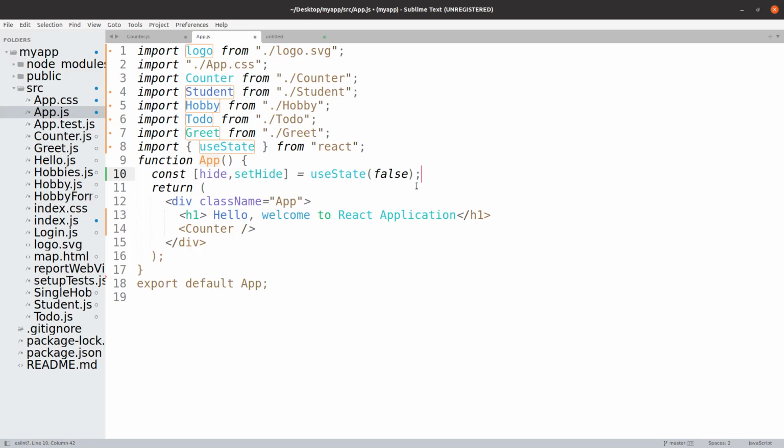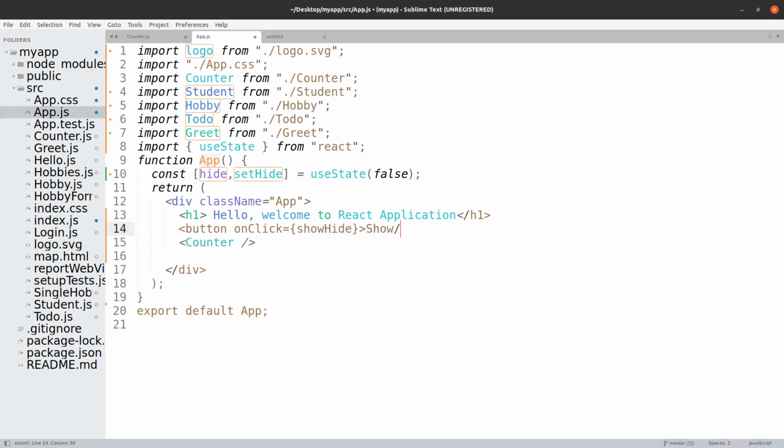Now next, I'm going to add a button here at the top, with onClick equal to the showHide function.